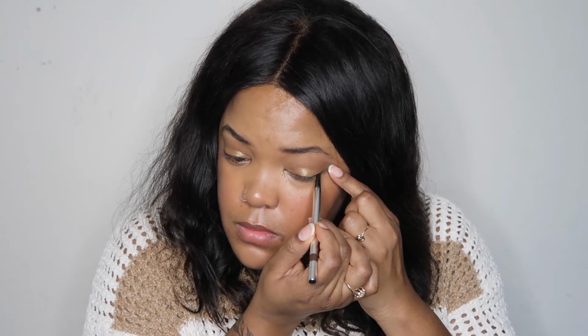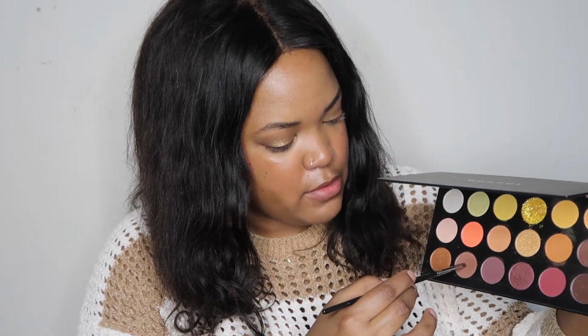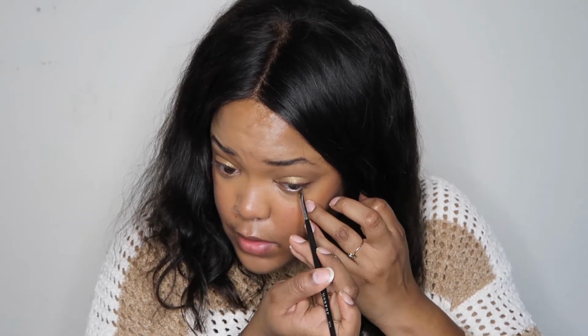So now I'm gonna go ahead and finish up my eyes. I'm gonna go with a little bit of liner. This is Dark Roast from Dose of Colors. Just a really nice dark brown color. And now I'm going to go back into my Morphe palette and dip into this brown shade here using a Morphe 213. And I'm just going to apply that to my outer corner down here.